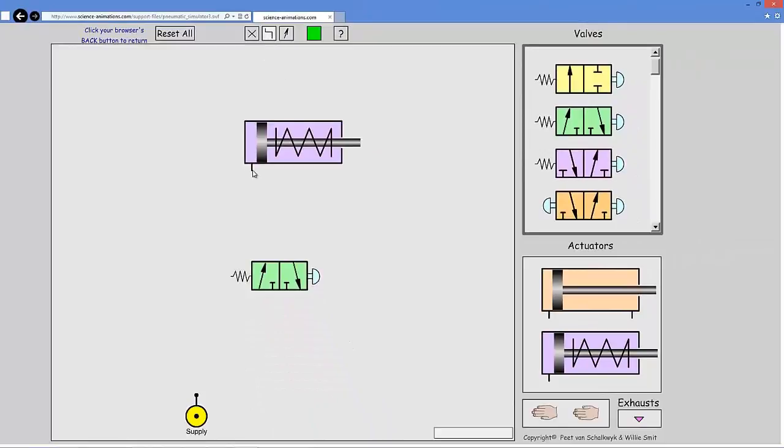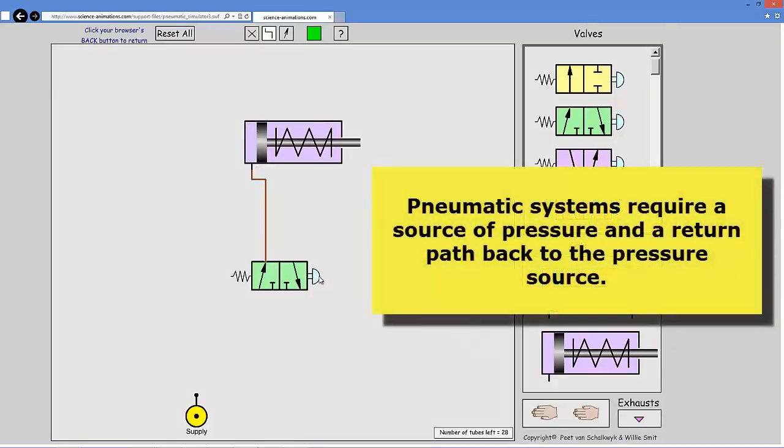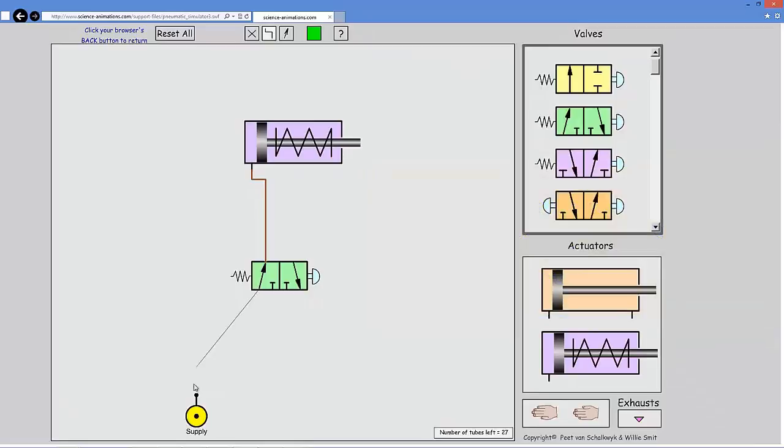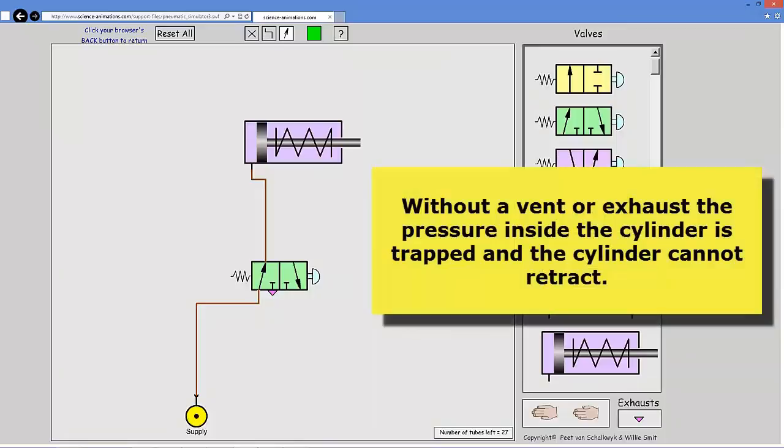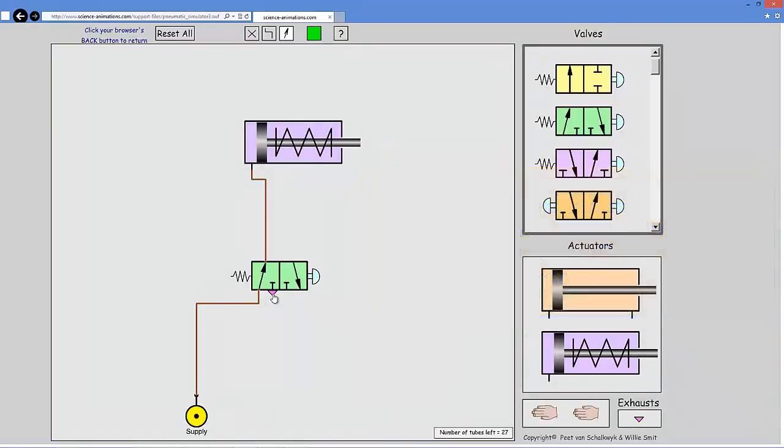So we're going to put a tube here and hook this up here so that we have a supply of air to the actuator before we press this manual operated valve. I'm going to put another tube here from here to the air supply. And one last thing we need to add for this to work is a vent. So you got to hit drag items, grab an exhaust here, and put that in place. It won't work without an exhaust hooked up. So the exhaust actually has to be added. It doesn't work automatically like a real valve would. Most real valves will just exhaust anyway.